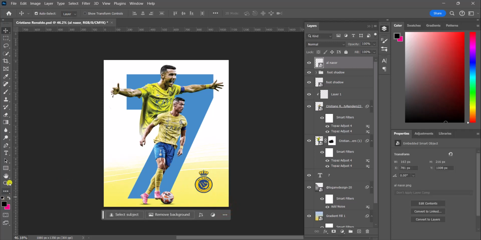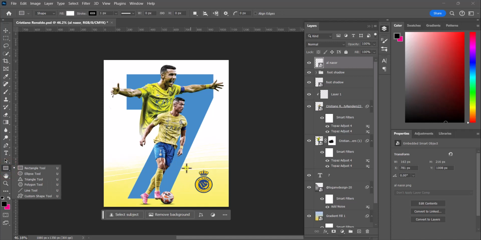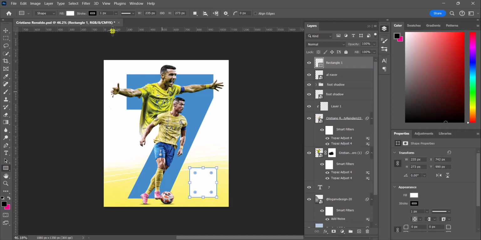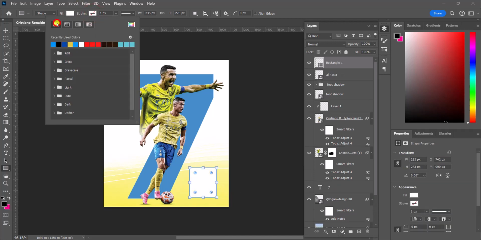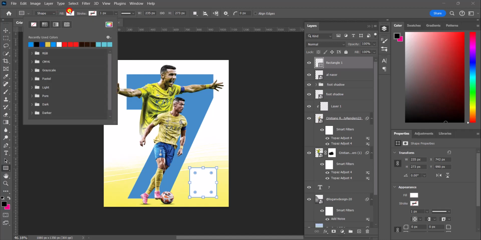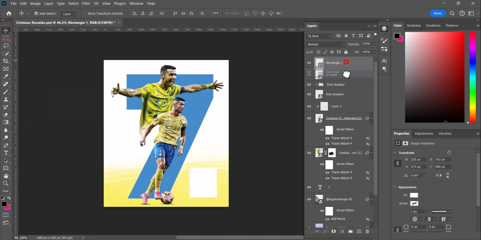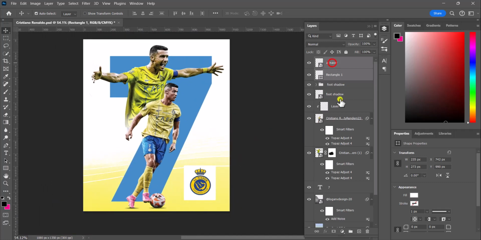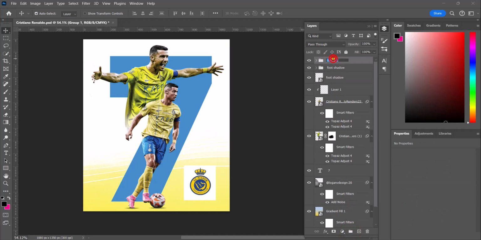So I'll come over here, my rectangle tool, and I'll draw a rectangle or square, whatever. Go over to stroke and set it to none. Make sure my fill still stays white, and I'll send it behind the Al Nassr logo. Now I'll group this and put it in one folder. I'll just name it Al Nassr.